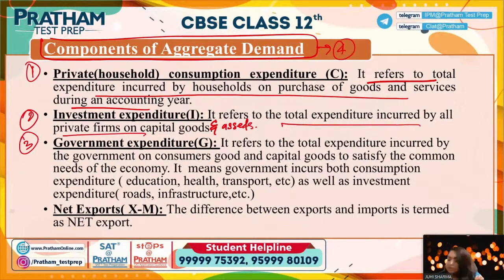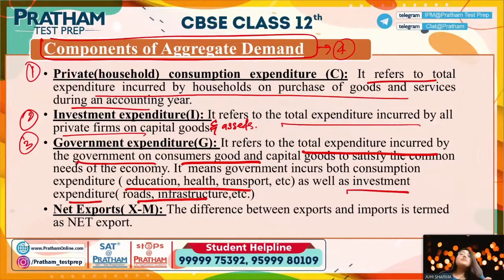So this government expenditure is the total expenditure incurred by the government किस पर? On consumer goods and services, जैसे आपका health, education, transportation पे expenditure हो रहा है. Secondly, government is also spending on the assets, on the capital things, right? For example, आपका roads, railway, infrastructure. तो ये जो investment expenditure है government का, these both combines and forms the government expenditure, okay?